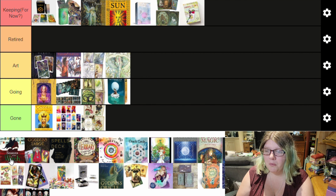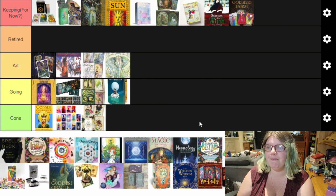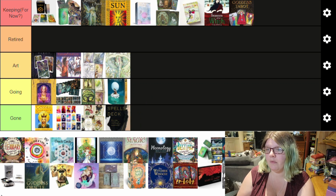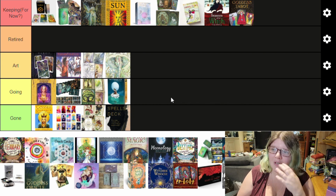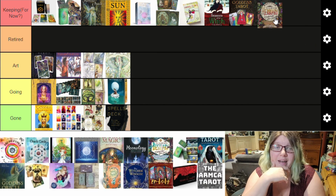The Seasons of the Witch Yule Oracle, I still have. Same with the Dark Goddess Tarot. The Spells deck is gone. My sibling-in-law took that. I don't know why I kept it. I was lured by the idea of it, but I don't use pre-written spell stuff. I just don't often. So I don't know why I thought a deck would be any different, except for the fact that it's a deck. The Illustrated Herbiary, I do still have this.